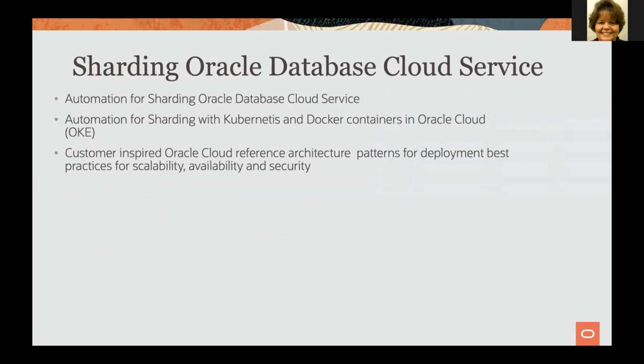One of the ways is we can use sharding with the Database Cloud Service instances. Bharat is going to do a demo of that. Another option we have is we can use sharding with the Kubernetes and Docker containers available in Oracle Cloud through OKE. And then we have also published some customer-inspired reference architectures, which you can look at if you want to see how other customers are doing things and how you want to deploy sharding in your workflow. So with that, Bharat, you can take over the control.